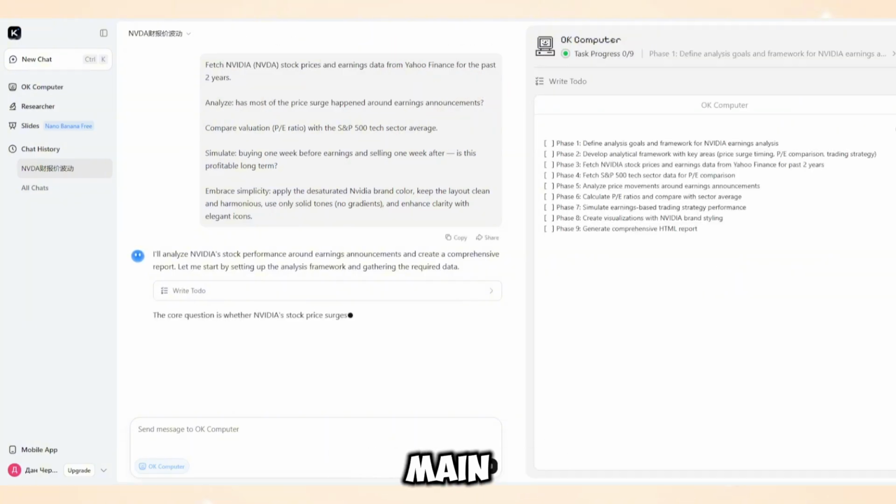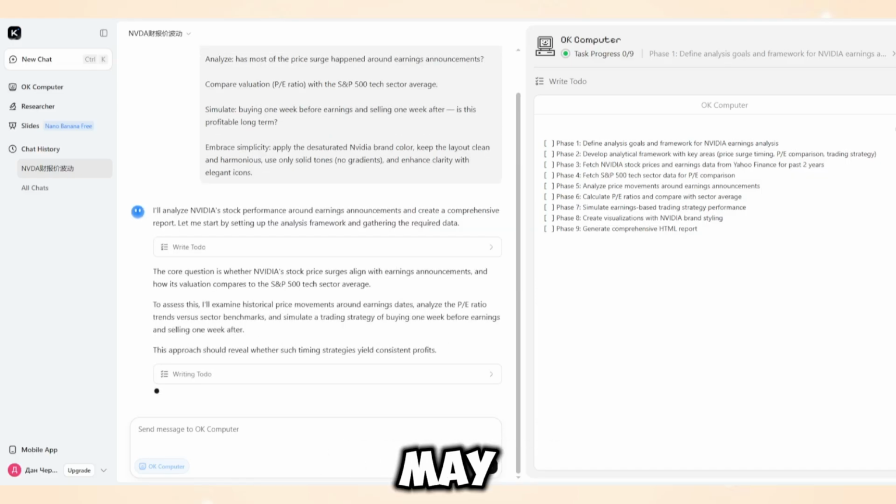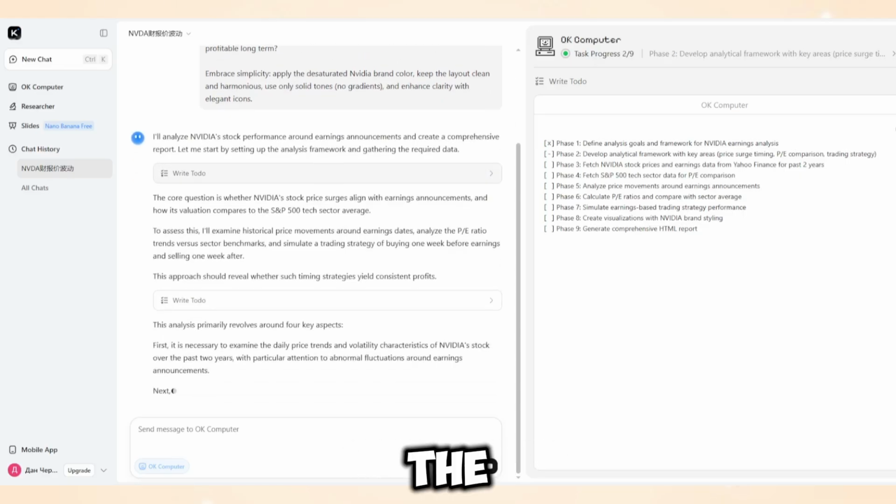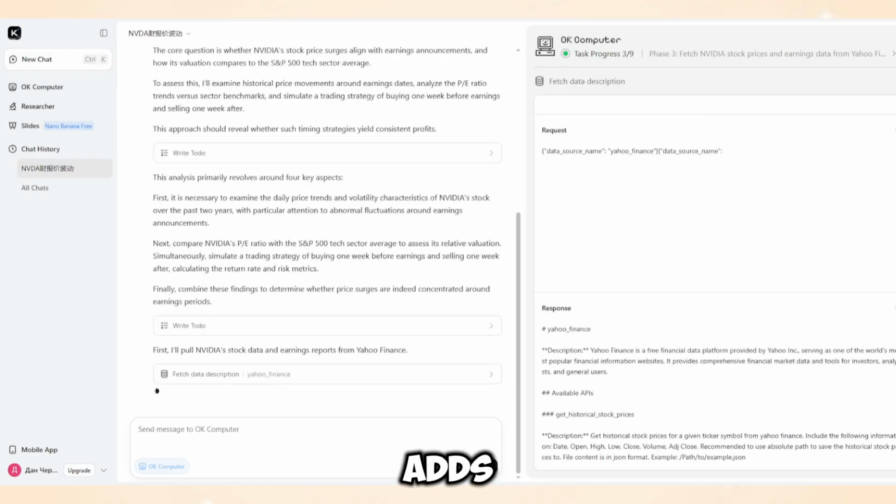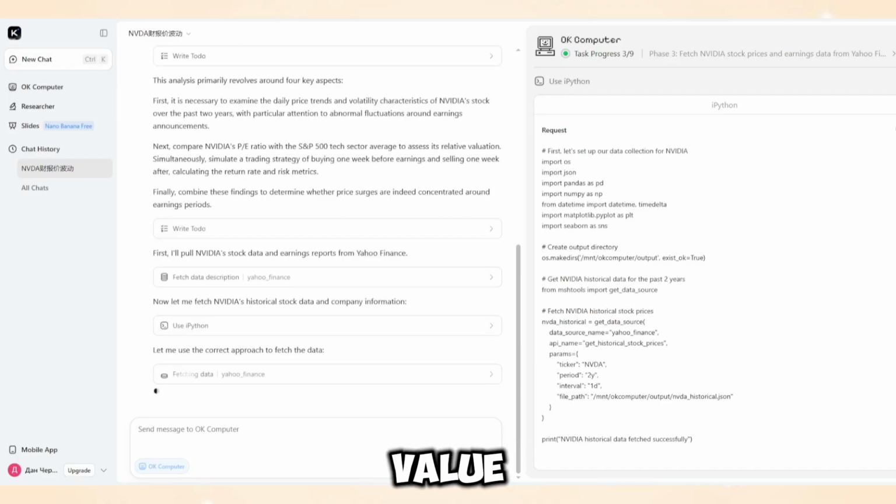On the downside, the main con revolves around reliability at scale. The site mentions that free users may encounter queues and slower response times during periods of high traffic, with paying members getting priority access. The lack of transparent pricing details adds a layer of uncertainty about the long-term value.